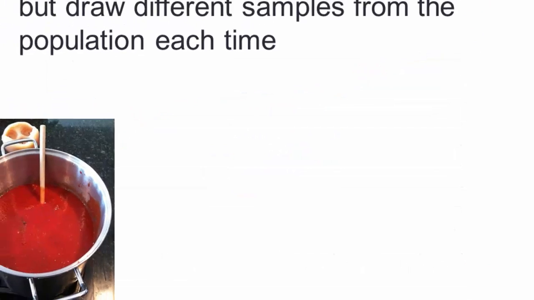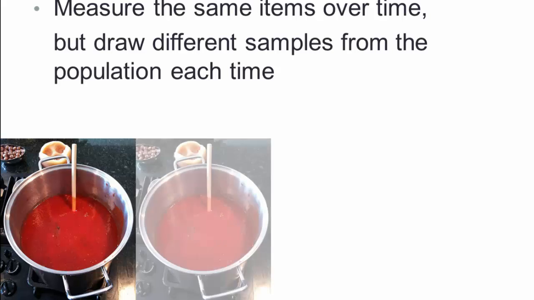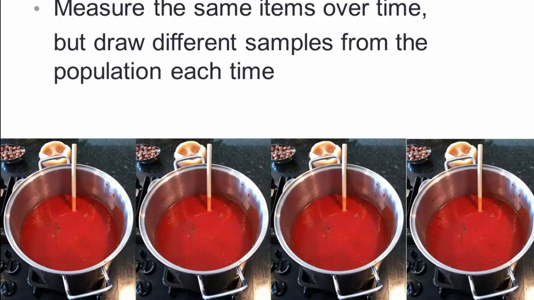Say you're cooking spaghetti for a large crowd of people, a family reunion perhaps. You have to make a huge amount of sauce and you need to cook it in multiple pots. If you want to know if the flavoring is right, you sample from one pot, then wait a while, and then sample from another pot, then wait a while, and then sample again, and so on.